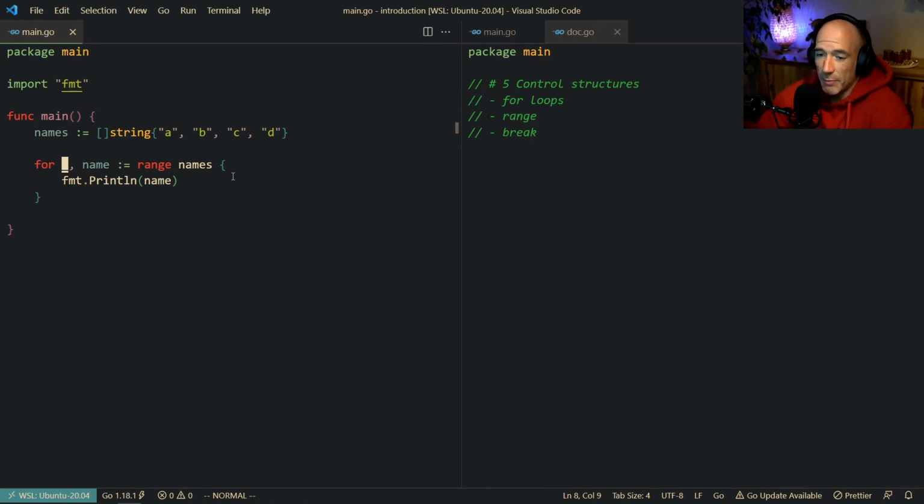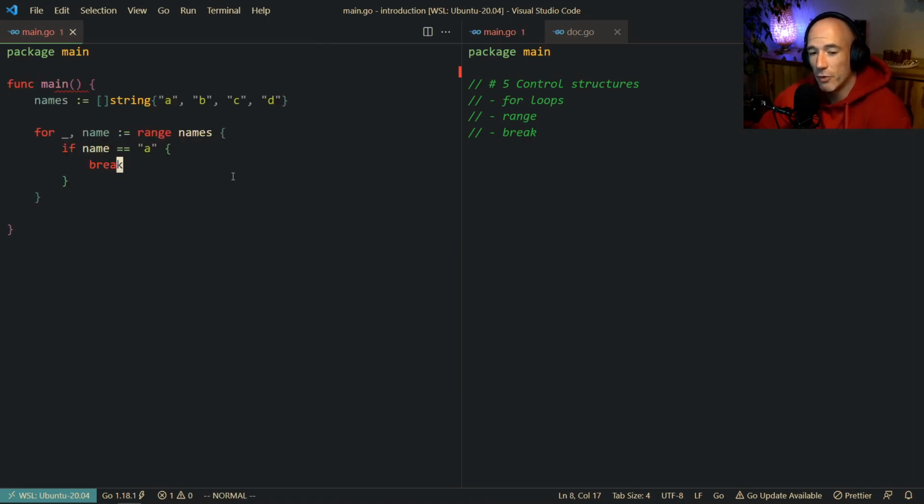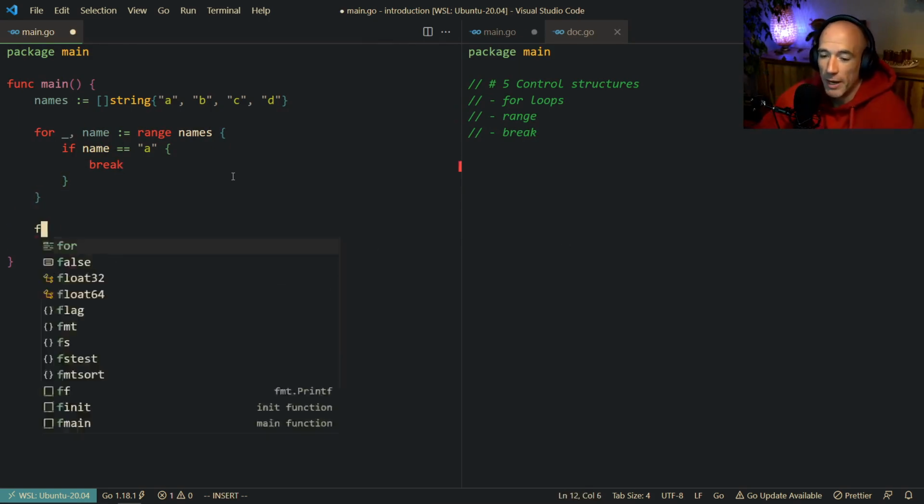Then we have a break statement, basically. We could do something like this. If name equals A, you could do, or we return here, right? Or we break, right? What's the difference? Return will basically completely return the program, actually in this case, but because we are in a function main, right? And break will basically break the for loop, and then we're gonna print here.